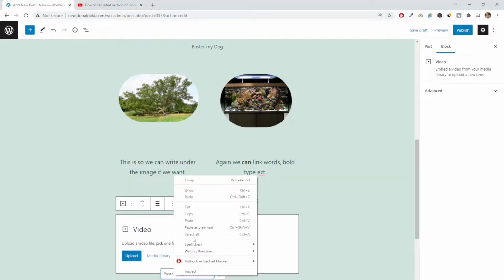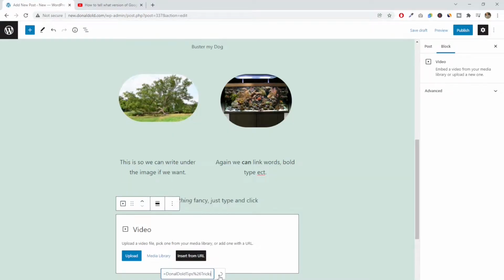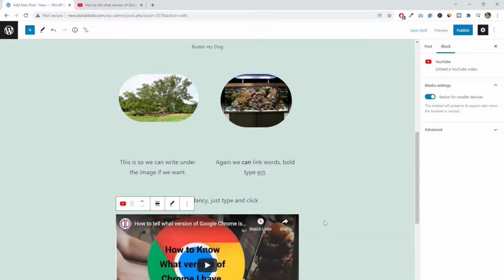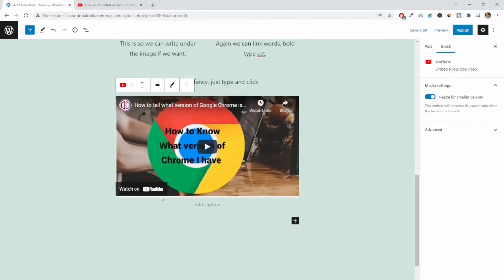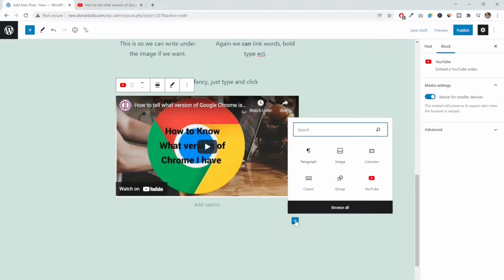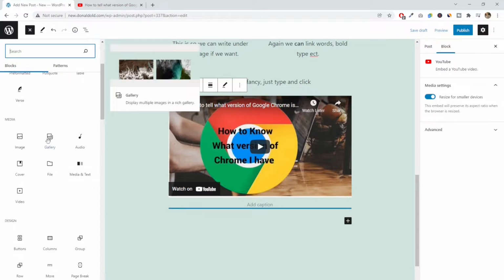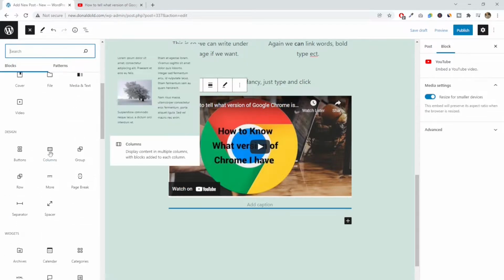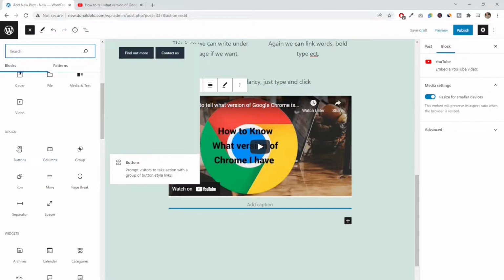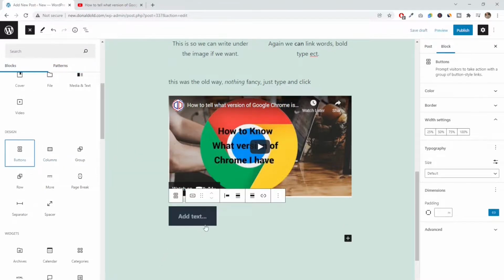You would get the code from YouTube, get the YouTube block here and just put the code in it, and there's your video. Now you can see that when you hit the plus down there, we'll actually have the blocks that you use the most. So when you come back, say tomorrow, we'll show YouTube and the columns and things like that. There's buttons. There's a button one now.